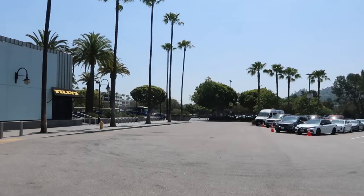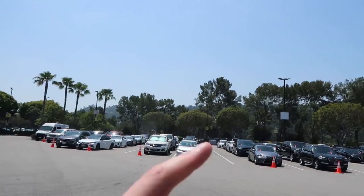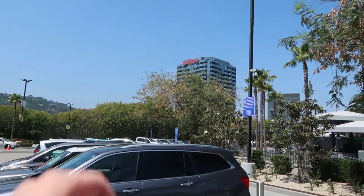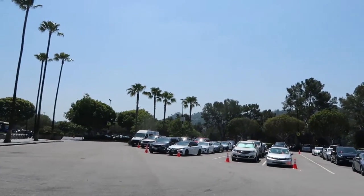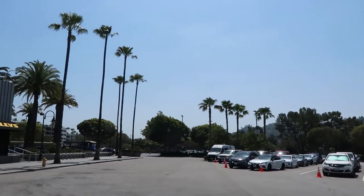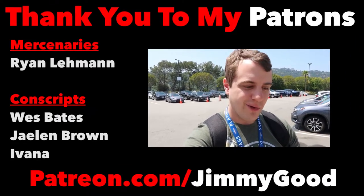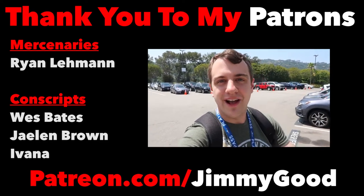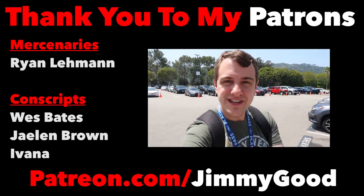They actually have a little tram or bus that will take you all the way up here and drop you off, if you're getting off near the train station which is down in that direction. I have not utilized that — when I did try it that one time I just walked all the way up the hill, because that's just the person I am. I hope this video provided a little bit of insight for people unsure of how the parking works at Universal Studios Hollywood. If you have any other specific questions, let me know down in the comments and I'll help you out. I appreciate you guys so much. Until next time — I hope you're having a good day, and remember to adapt and overcome. Bye bye.